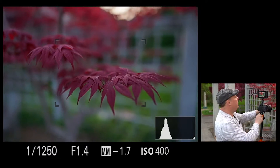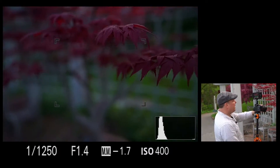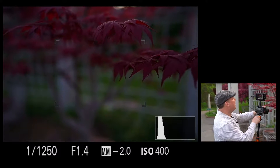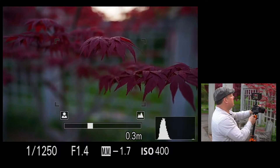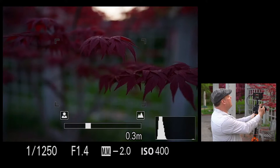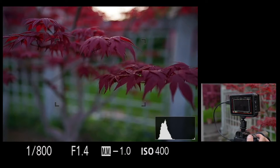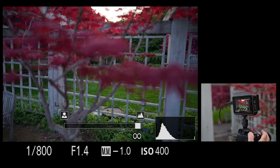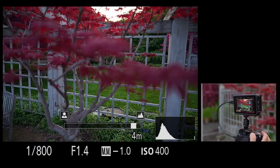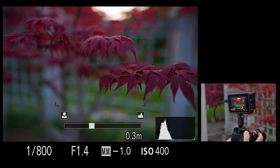That's sort of the idea of what we're doing here — you see the detail of these pretty red leaves, but you also see the background of the fence. Let's take just a couple more. I'm going to reframe it just a little bit. I'm kind of big into composition. I'm at about 1/800s shutter speed, f/1.4 at ISO 400. If I focus the other way and focus on the gate in the background, then the leaves go out of focus. But I much prefer this — watch it go from back to forward.